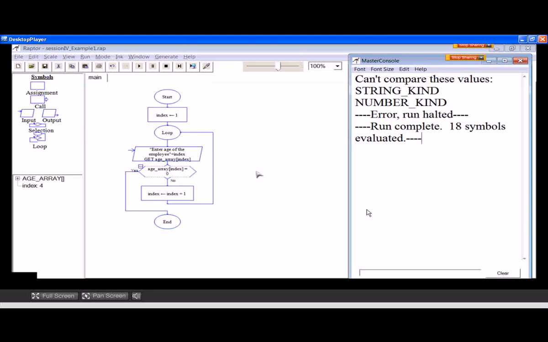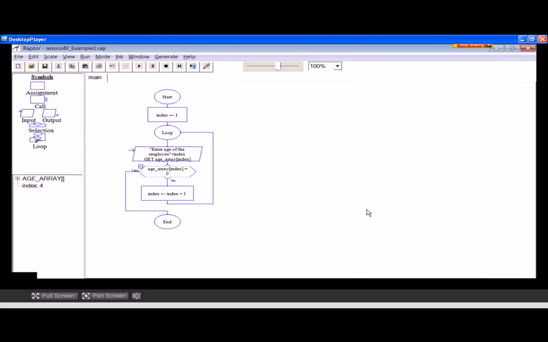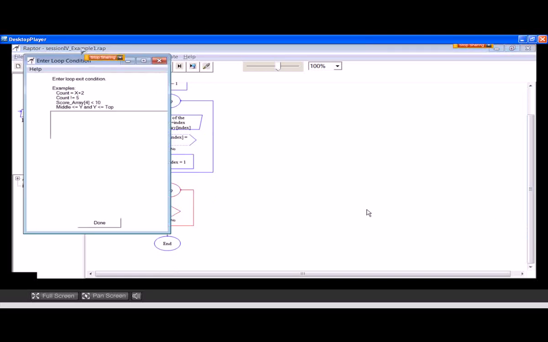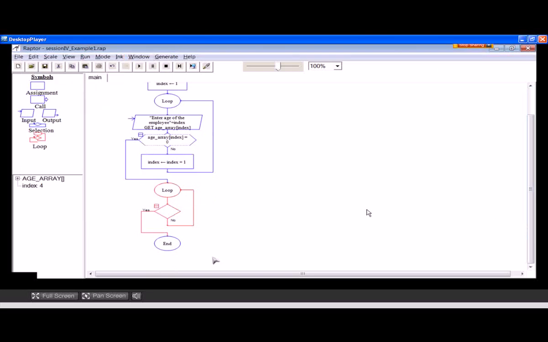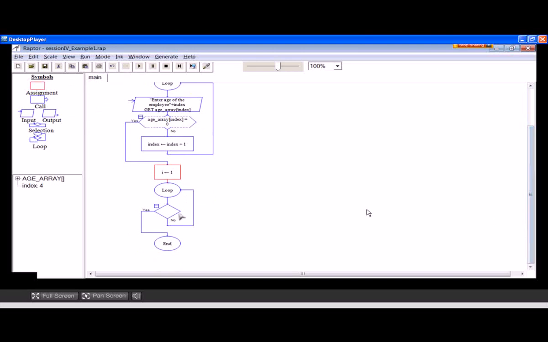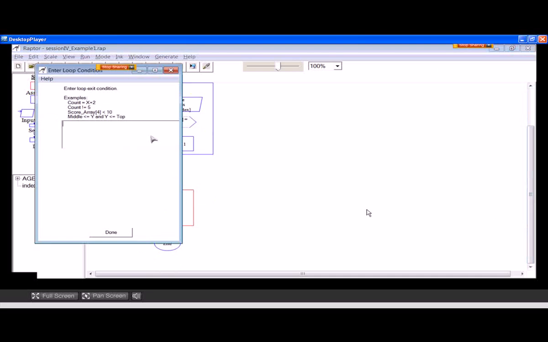Now we need to display these values, right? Okay, how do we do that? We'll have another loop here for displaying the array. So here, what we need is an index I set to 1. We take a variable set to 1.